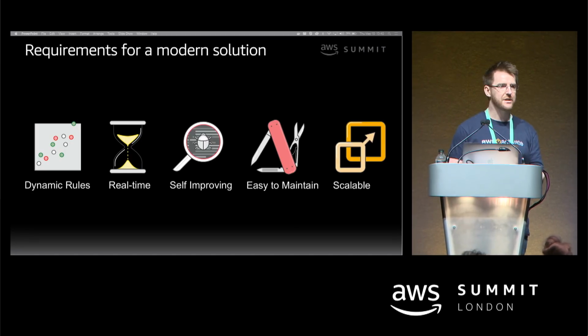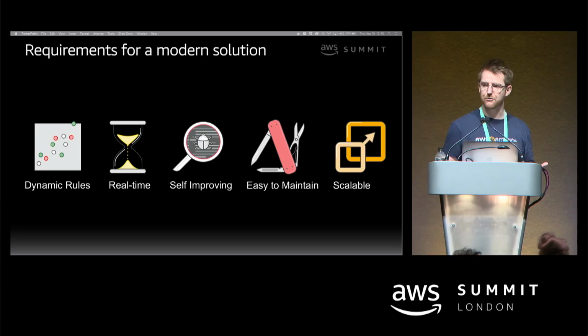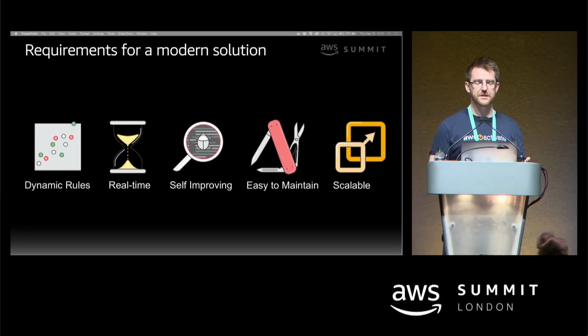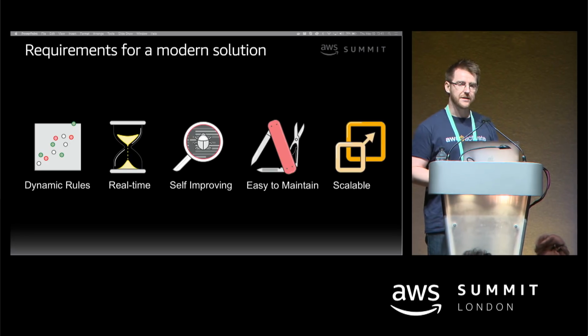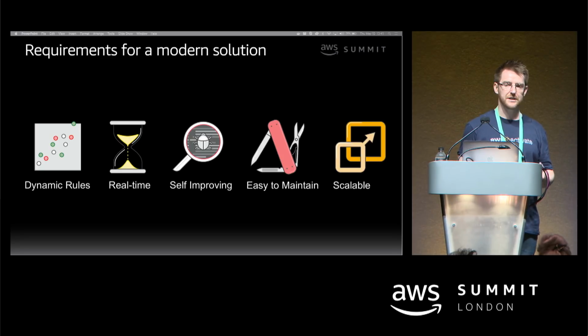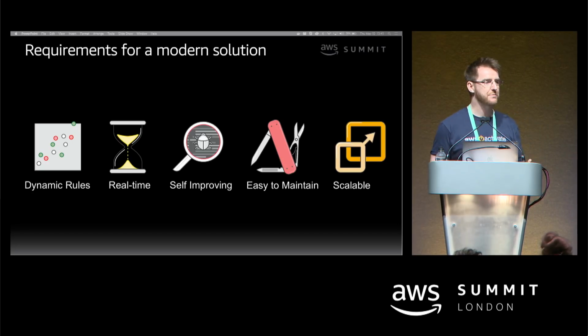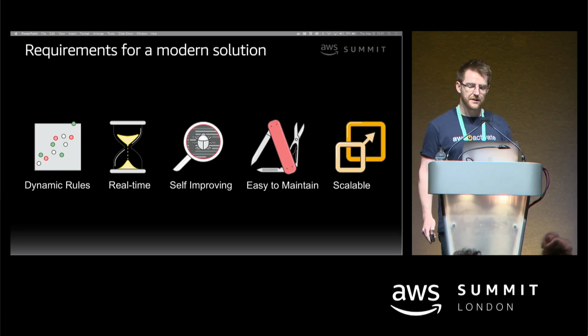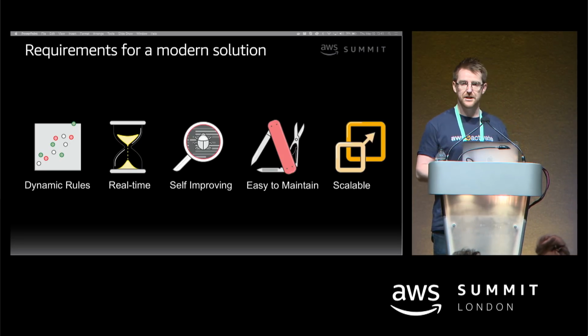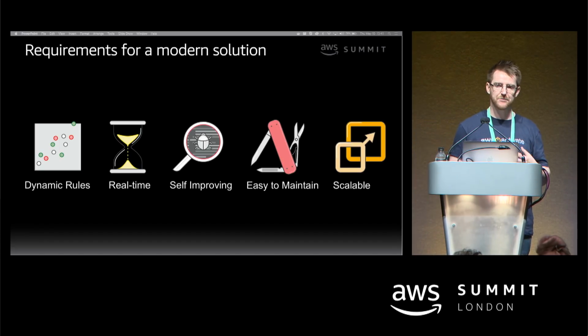And what we really need is something which comprises a set of dynamic rules. They've got to be acting in real time, and they've got to be self-learning or self-improving. And these rule sets can become very vast depending on the amount of data that you've got based on your historical transactions. So you need some way of being able to maintain them easily. And then finally, they need to be scalable. So you need to be able to scale to, say, thousands or tens of thousands of transactions per second without having to put in any extra effort to do that.